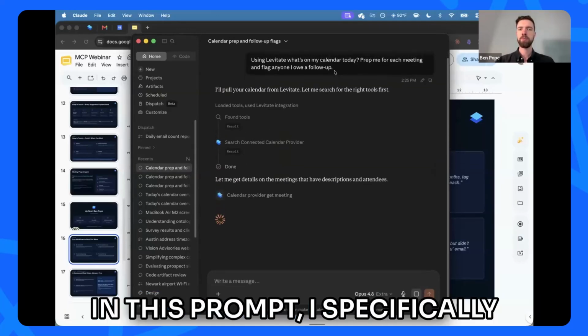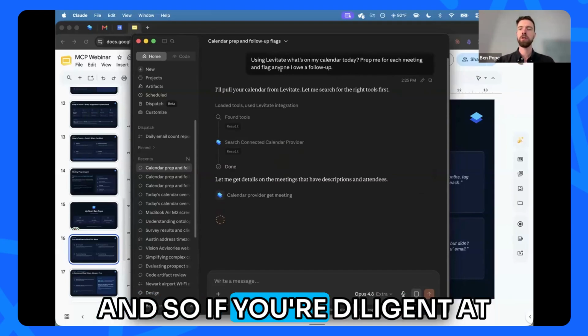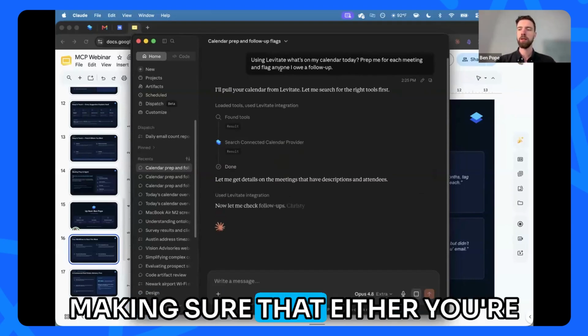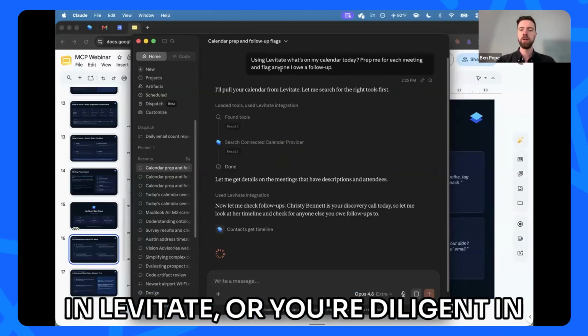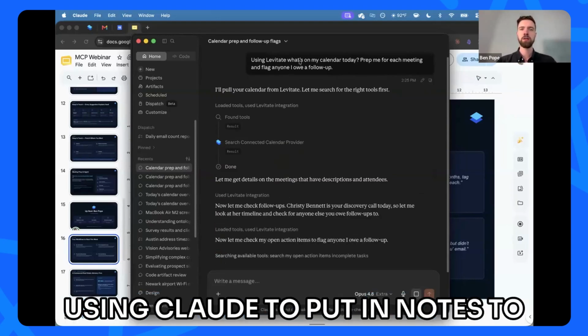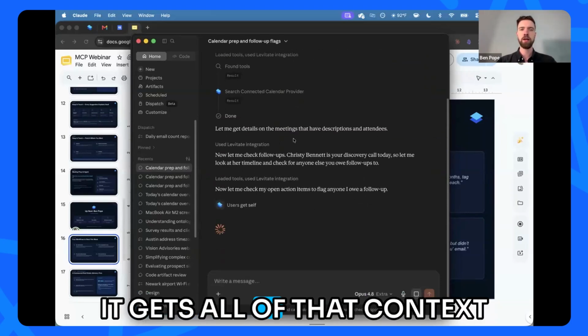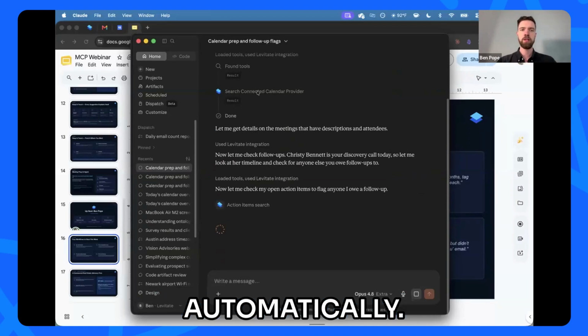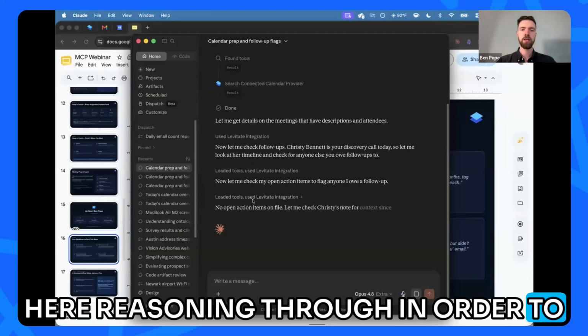In this prompt, I specifically said, flag anybody I owe a follow up to. If you're diligent about putting notes on your contacts in Levitate, or diligent in using Claude to put notes on your contacts in Levitate, it gets all of that context automatically. And you can see its logic here, reasoning through in order to get that information.